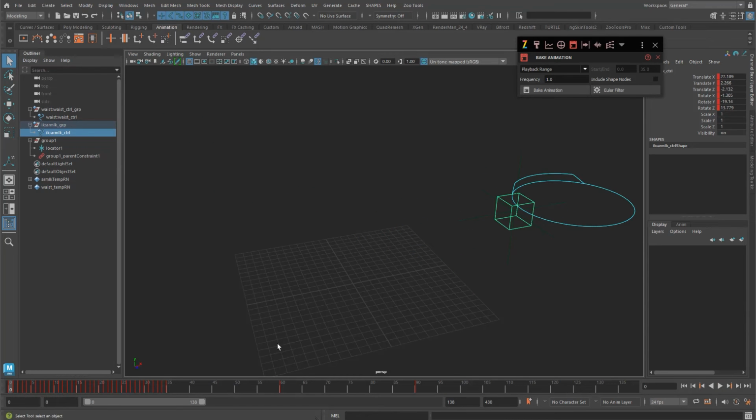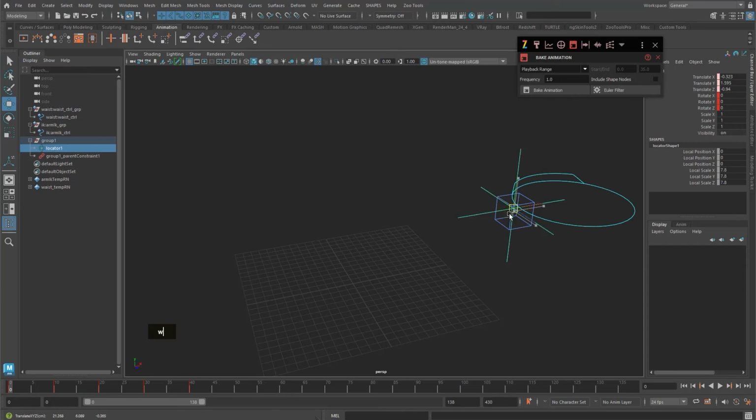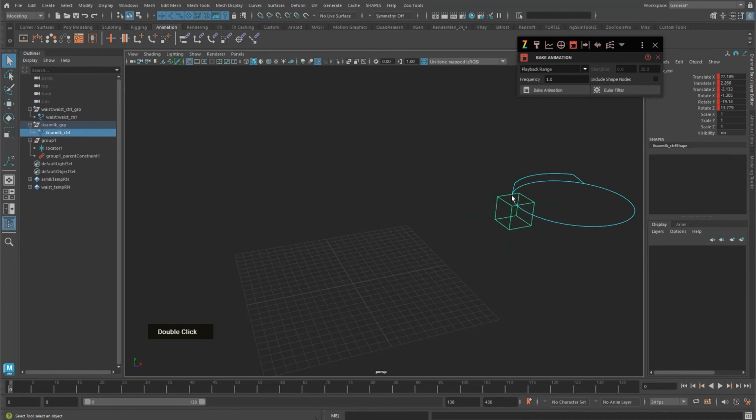Now, in a tool workflow, there are definitely tools you can use to make all this way easier, and we're going to be adding them to Zoo as we go along. One of them is a follow tool where you can temp follow, so you can animate the locator how you want. It's a bit annoying because the wrist doesn't follow. But then you can just say, I want that to follow that for only those frames, and it does it all and deletes the constraint for you. It's like a matcher. That's a very easy tool to write that I'm going to put in Zoo, but we just don't have it yet.